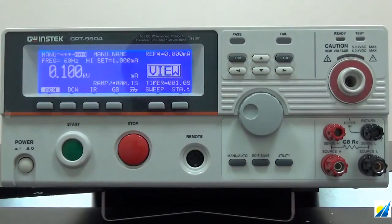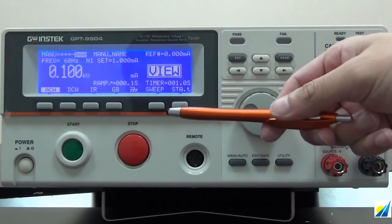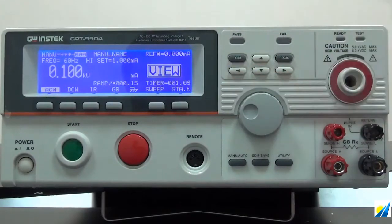The setting operation for the tester is done by directional key, scroll key, and configuration key, which are located on the center of the tester. Function key is on the bottom of the display screen. Direction key and function key are for moving the cursor's location. Scroll wheel is for changing cursor's location, value, and condition.